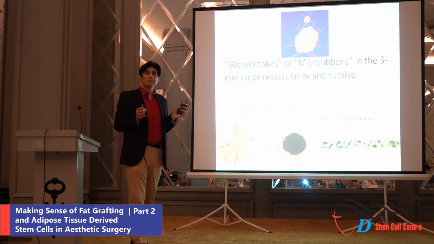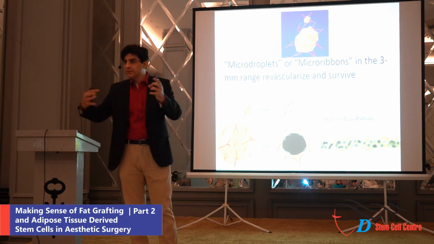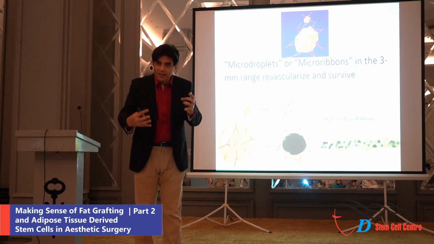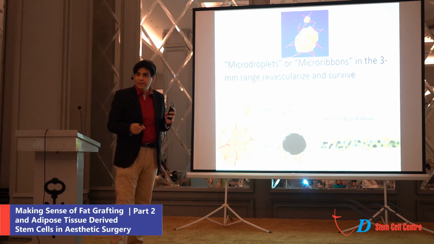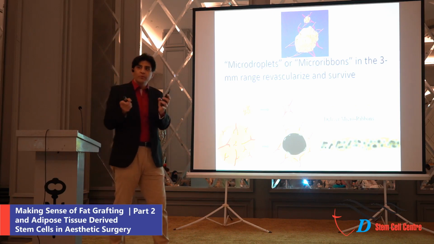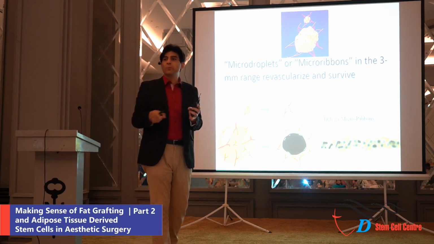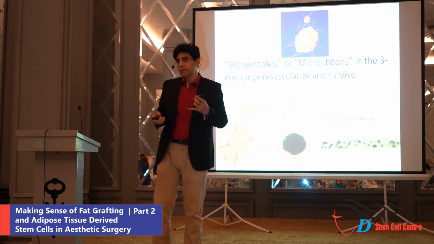Now here comes the role of overfilling. The blood supply is coming from the surroundings. The area is already tight. If you overfill it, even the small ribbon would not survive. So you should never overfill. Just optimum filling. And how would you do optimum filling? Compare it with the opposite side. If both sides are equal, then you have to use your clinical judgment.